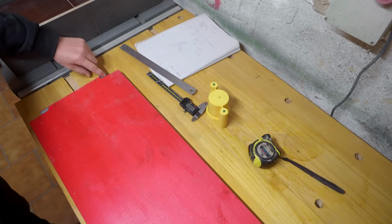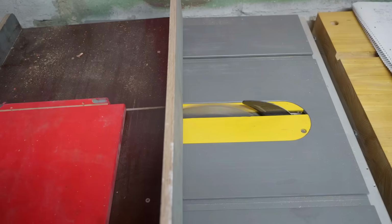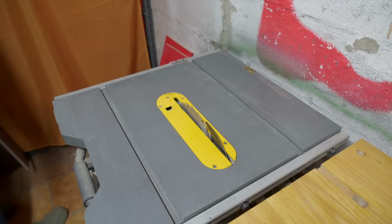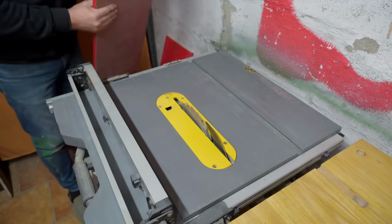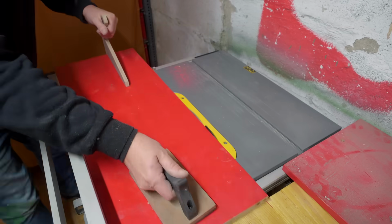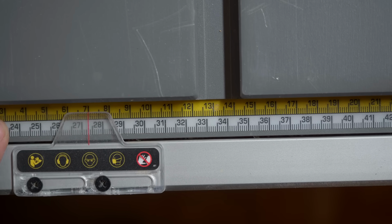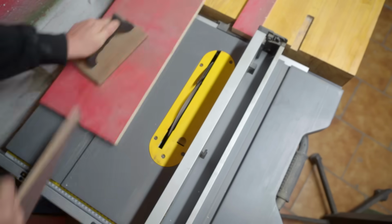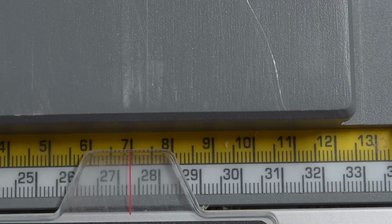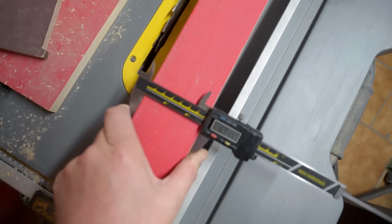There's some pieces of metal in the end of it, so I need to cut the ends off. Next I need to square up one long edge. Let me just double check that before I cut any more. So 7/10 over. Okay, that's about as good as I'm going to get it with wood. It's a pretty accurate saw, really.